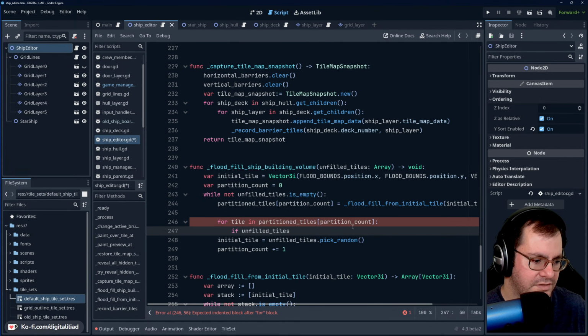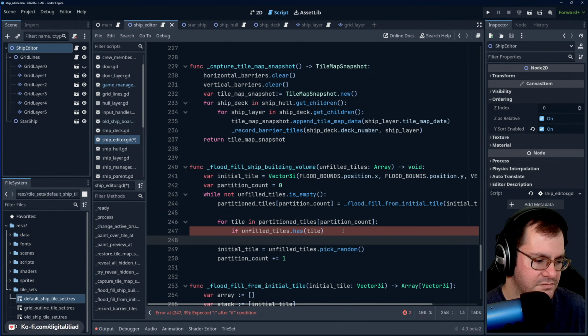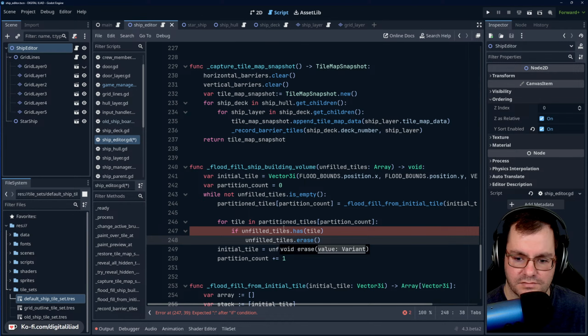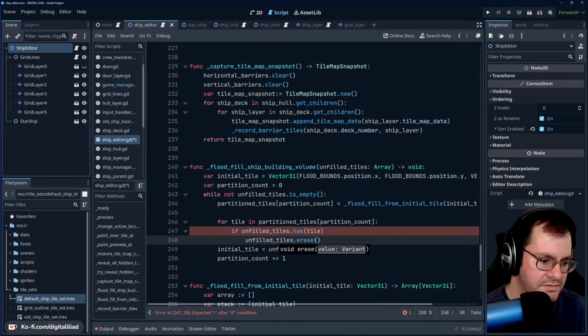If unfilled tiles dot has tile, erase. I'm out of ad snoozes, so we gotta end in the next couple of minutes here. Build tiles dot erase tile.